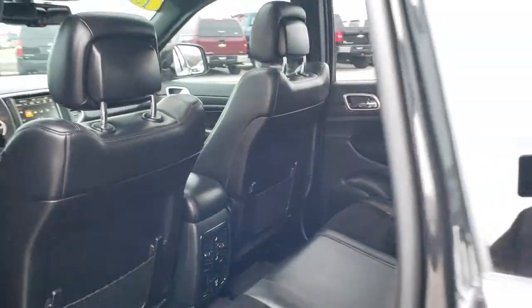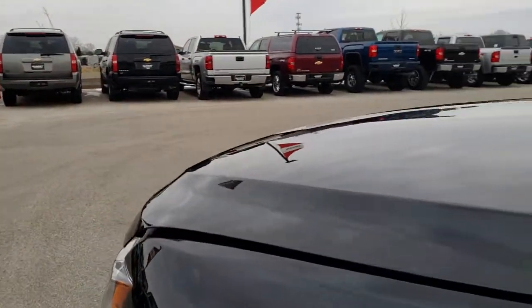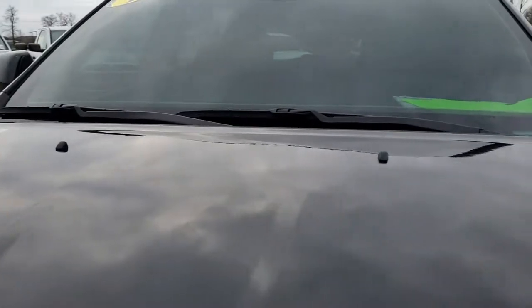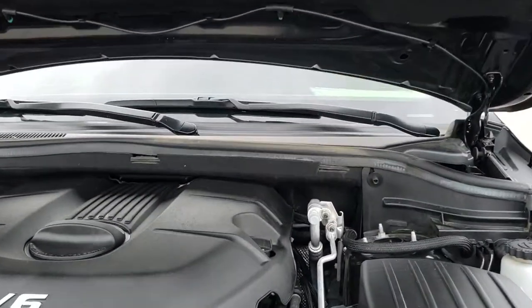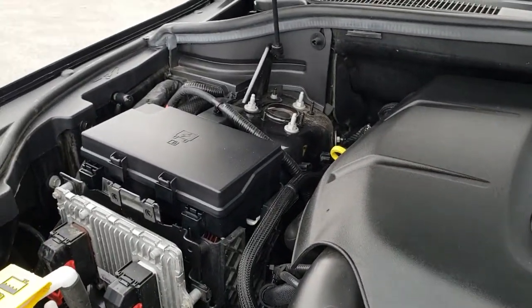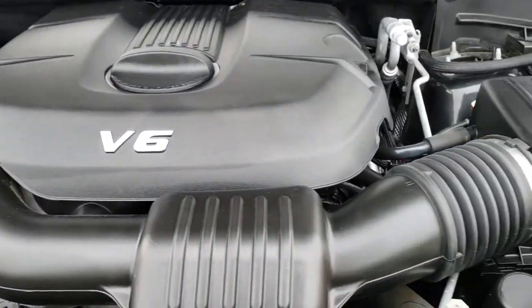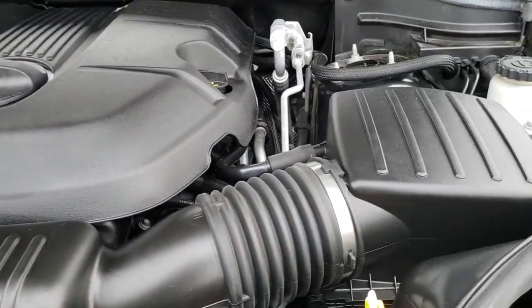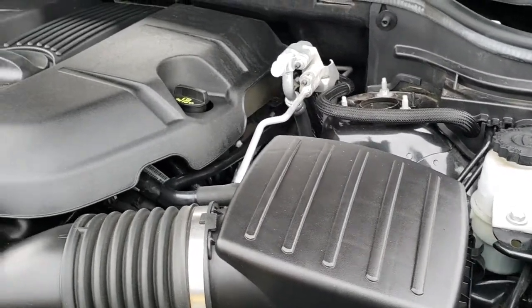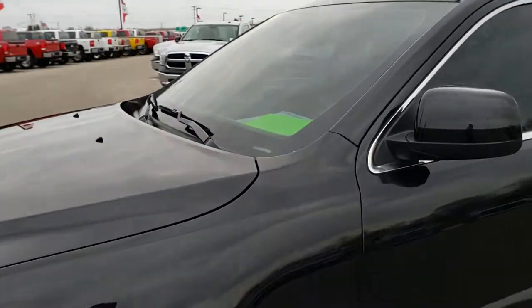We'll take a quick look under the hood. I'd personally like to thank you for checking out the video today — hopefully from this HD video you can make a smart buying decision on this Jeep. Under the hood we have the 3.6 liter Pentastar V6 motor — very clean, runs very smooth. This Jeep has been fully safety inspected by our service shop. It has a fresh oil and filter change, all fluids have been checked and topped off, and it is 100% ready to go. It's been gone through mechanically per our state of Wisconsin inspection.